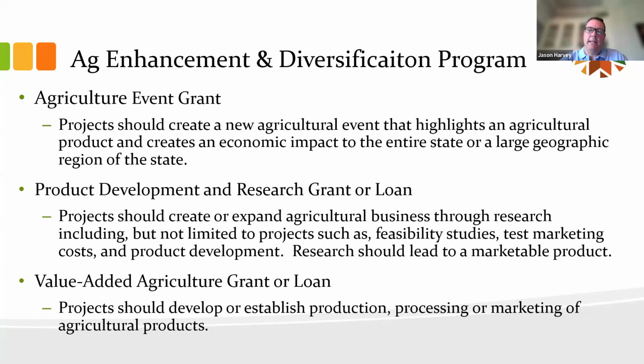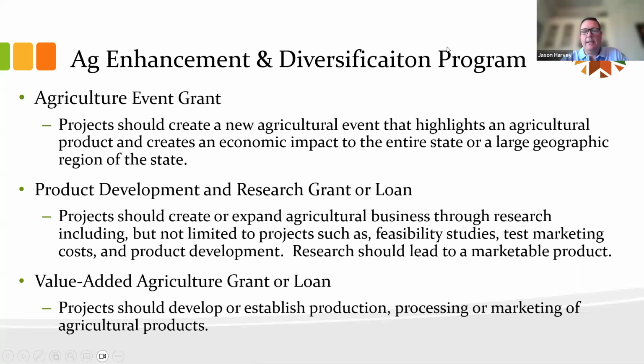Our product development and research grant is for projects that are looking to create and expand agricultural businesses through any type of research that may be needed, such as feasibility studies and test marketing, but the research should lead to a marketable product. So that's what we're looking at. This whole program is looking at creating economic benefits to individuals or communities or areas that are applying. So we're looking at how can we either increase sales or increase marketability of a product, and that's where product development comes in, or if you have an idea of a product and need research to help with the marketing of it, this is an area that could come into play. As you can see, it can either be a grant or a loan.